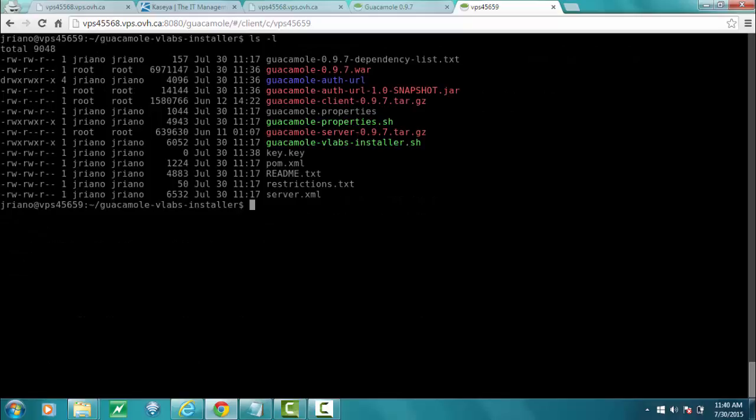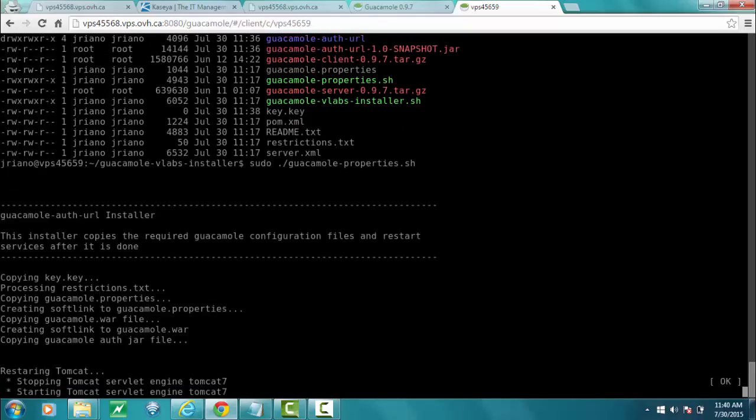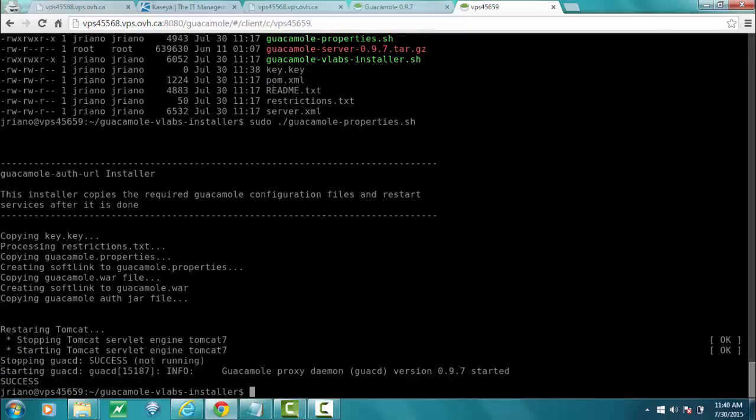Then, use the Guacamole property script to copy all the configuration files into the required locations. After that, you have a working Guacamole server pre-configured for virtual labs.